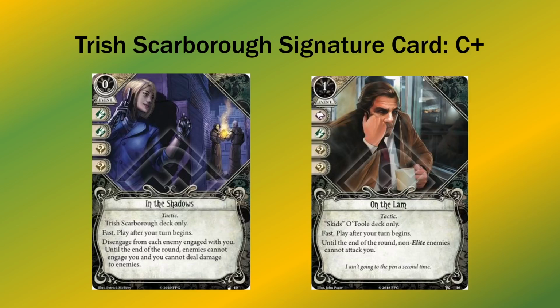Trish's signature card gets a C+ from me. It is In the Shadows. Level 0 event with 2 agility icons and 2 wild icons. Fast to play after your turn begins. Disengage from each enemy engaged with you. Until the end of the round, enemies cannot engage you and you cannot deal damage to enemies. This feels like a remixed On the Lam for me. It's pretty good for a crucial turn, and having potentially 4 symbols for evasion helps with the shadow agents.